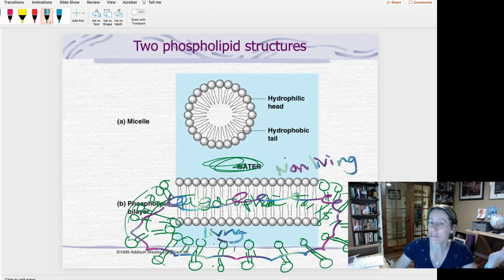And it only forms this barrier because of the way the phospholipid molecules are structured, where the heads want to touch the water and the tails want to stay away from the water, which encourages them to make this kind of sandwich bilayer thing so that the molecules are comfortable touching what they want to touch. All right, so that was a little intro to where we're going to go in Unit 2, and why knowing about how all these molecules work is super important to understanding how cells and the other parts of biology actually function.